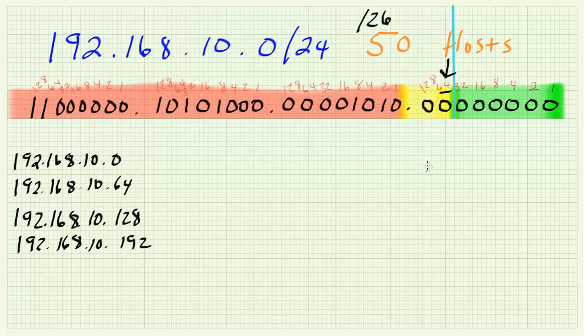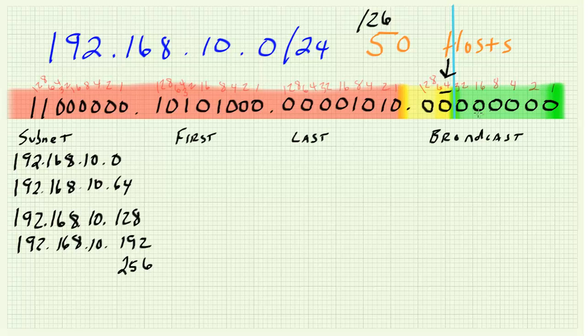Well, how do we know it's the last subnet? Well, if we look at the number of subnet bits that we have, 2. So if we take 2 to the 2nd power, that's 4, and that tells us that there are going to be only 4 subnets. So even though this is not a valid next subnet, I'm going to go ahead and write the number down here, and you'll see why in a minute. I'll take 192 and add 64 to it. That's 256. That's not the next subnet, but having that number down there will make it a little bit easier when we get to our next steps here.